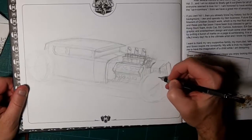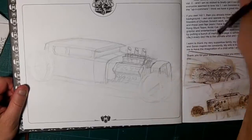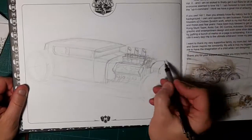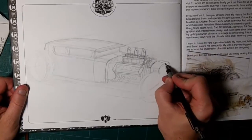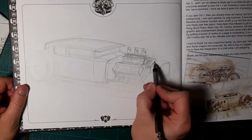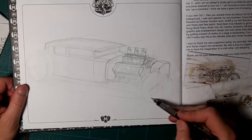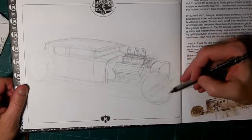I just keep going back and forth on this grill because I was not happy with it. I wanted to give it a handmade look, but still have a cool appearance and an aggressive look to the car. When I think about hot rods, I think about a very industrial type piece of machinery, a lot of it hand built. It started out as an original car that came off an old assembly line, but throughout the years people have modified it and messed with it, so you want to show some parts that look hand built, and give it a nostalgic look.